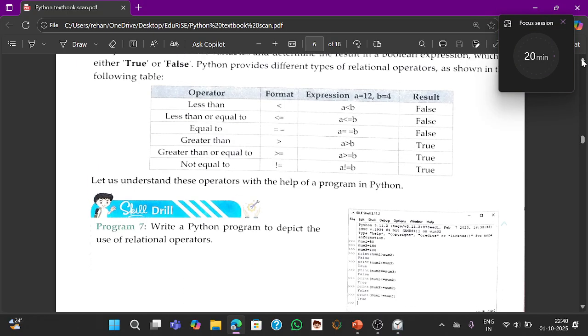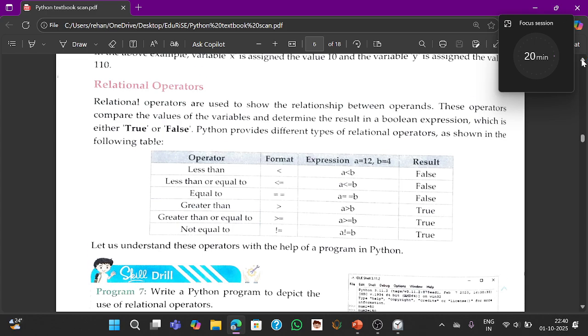What are relational operators? Relational operators are nothing but the operators which show some kind of relation between two operands. Now, coming back to the first video, we have talked about operands. In any mathematical operation, let's say addition operation A plus B, A is an alphabet, B is an alphabet. So these alphabets are nothing but operands, or you can also call it variables. So if you are storing some values in those operands, let's say A is 12, B is 4.